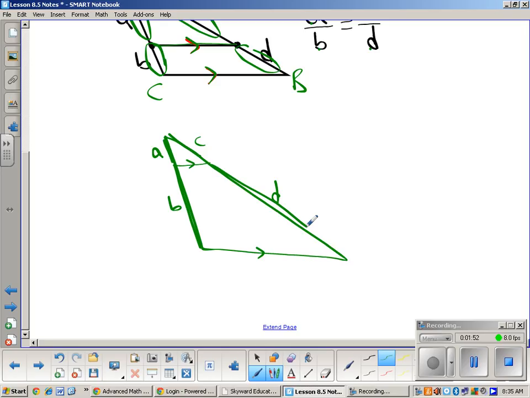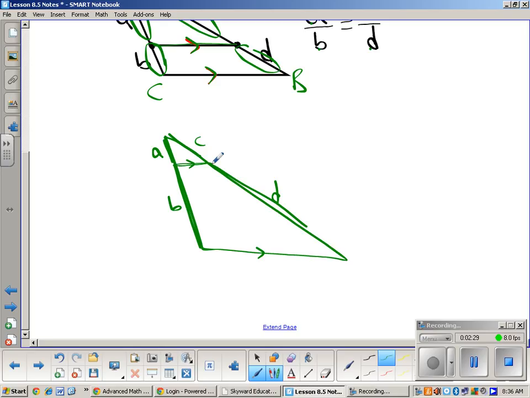Now, how do we know that happened? I don't know how we knew that happened, but some smart guy a long, long time ago realized that that relationship was true in all triangles. No matter what the triangle looks like, no matter if it's a right triangle, a non-right triangle, or whatever, if we draw a parallel line in that triangle, cutting two sides of that triangle into segments, then those segments are going to be proportional. Okay? So it makes many of the problems they give you a lot easier if you remember that they are proportional.